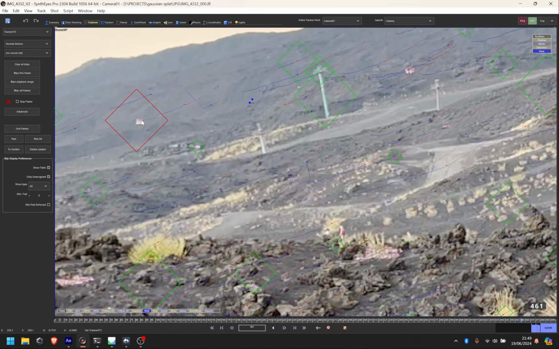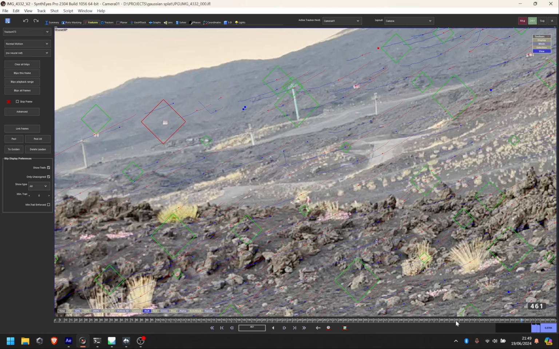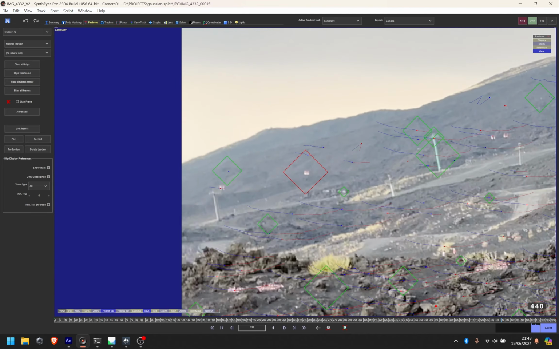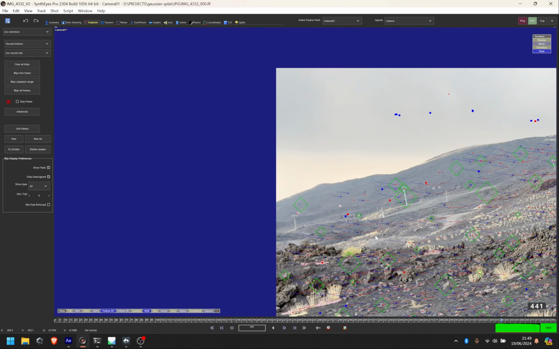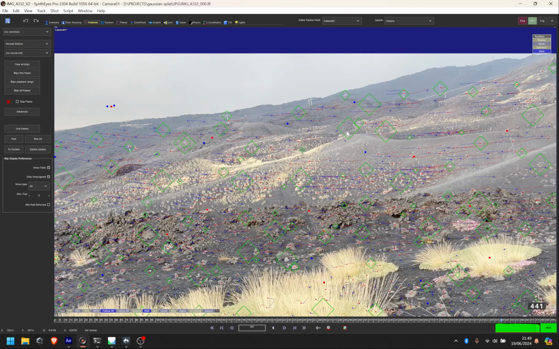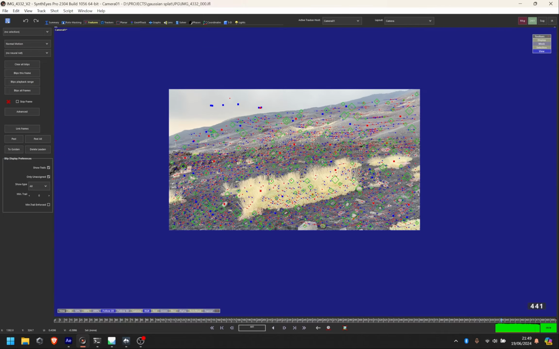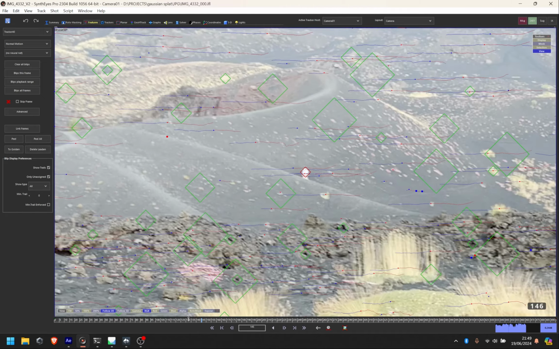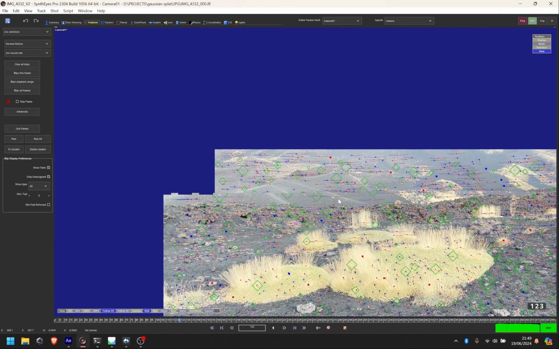Actually, before we do it, I can see that this tracker is not right because it's sitting on a chairlift that's going up a hill, so that definitely isn't a good tracker. Let's delete that before we go any further. Just quickly check there's not any more silly trackers around here that are obvious. I think there's some people climbing this hill over here. They're also shouldn't be tracked, so delete them.